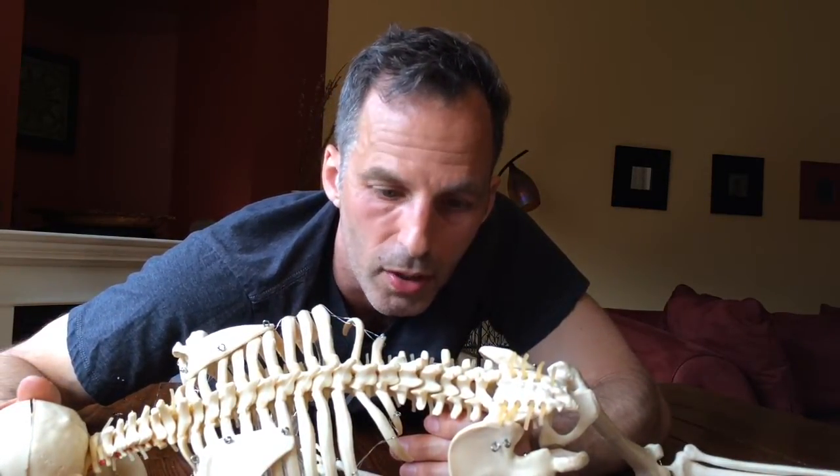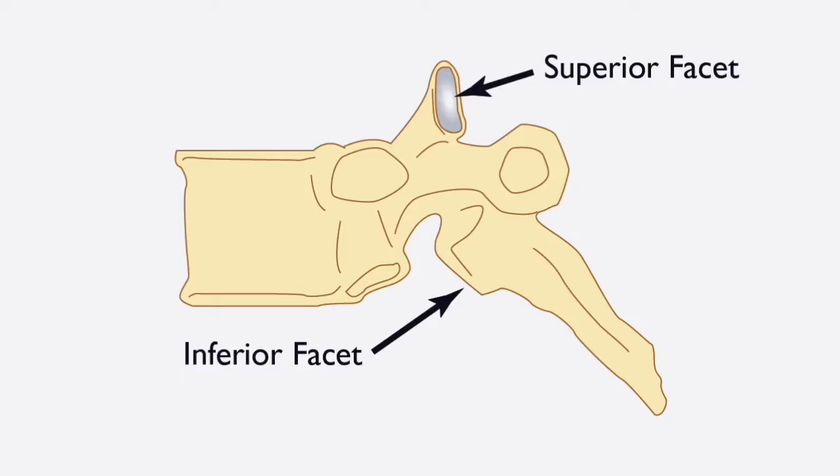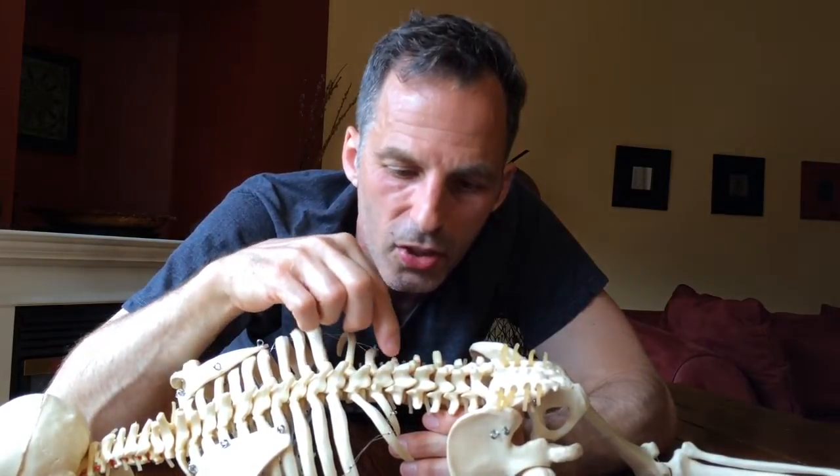The intervertebral disc is not the only joint in town, though. For each vertebral segment you also have two superior and two inferior articular facets. These are synovial joints, much like your elbows or shoulders. They have shiny surfaces made up of hyaline cartilage on each articular surface, and they're surrounded by a little bag of connective tissue that contains synovial fluid — a lubricating fluid between each joint.